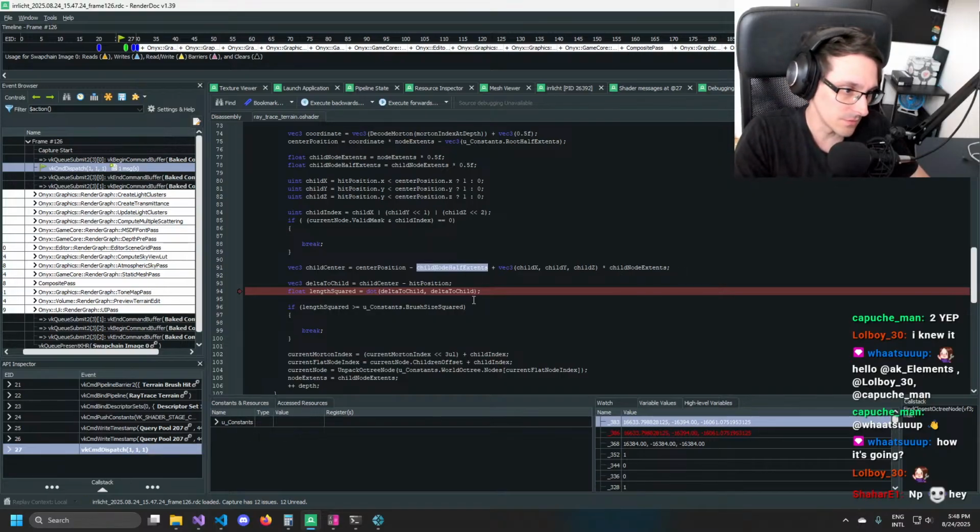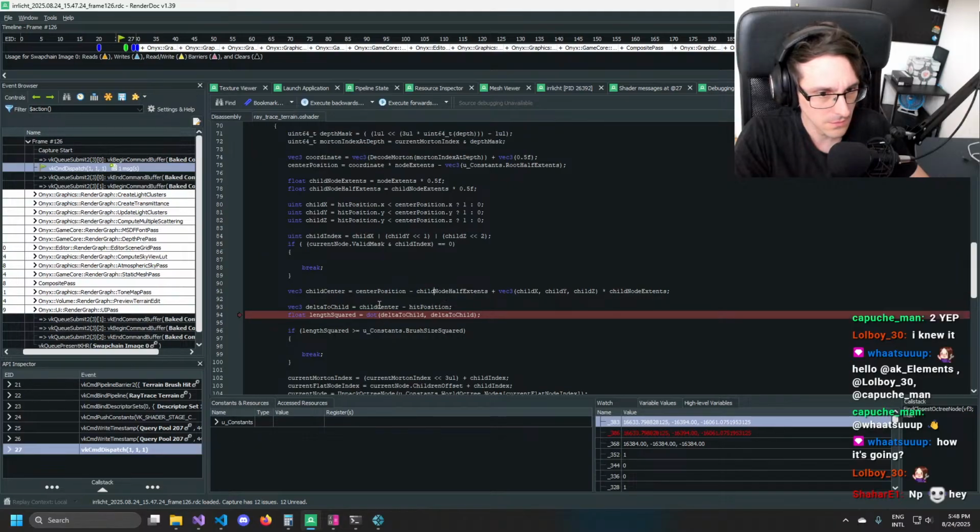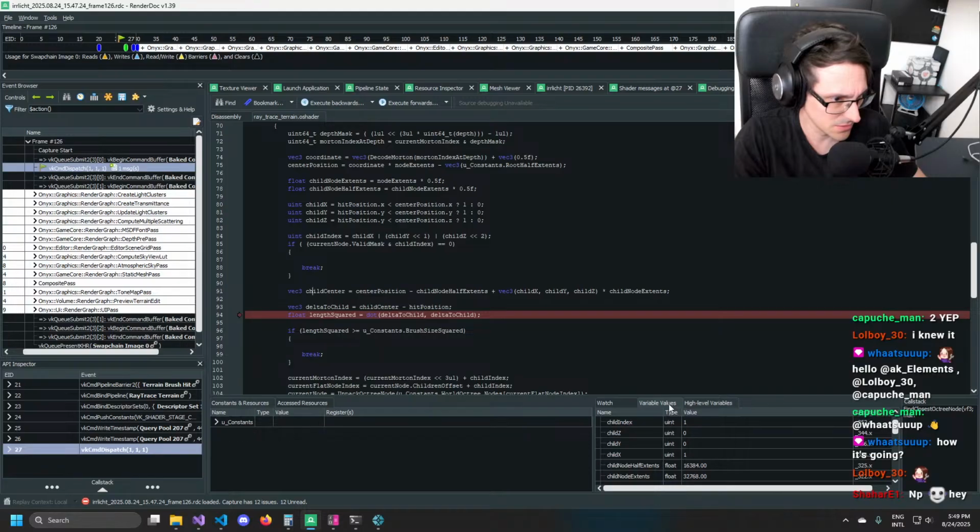Oh, I did. No, actually, that's correct. I mean, we could do it based on the Morton code as well, but does that make sense? 16,000 minus 16,000 minus 16,000? What is our hit position?